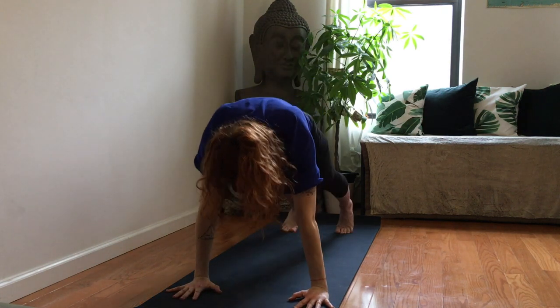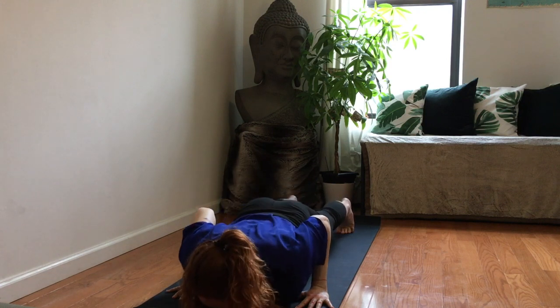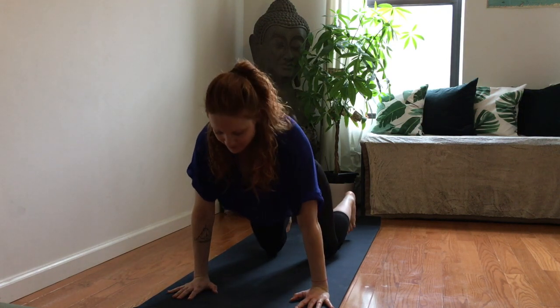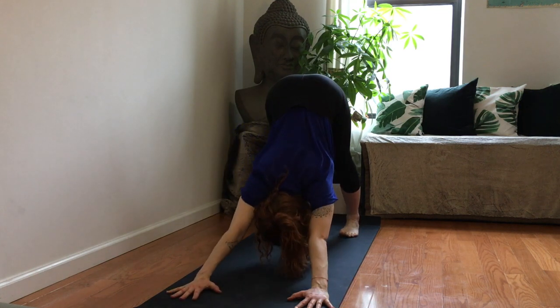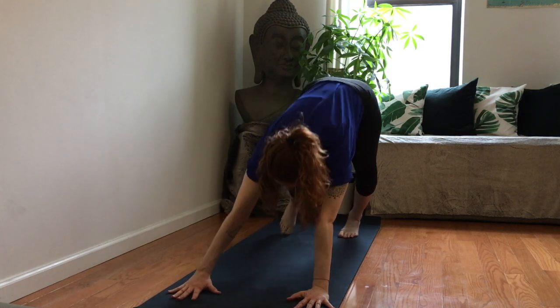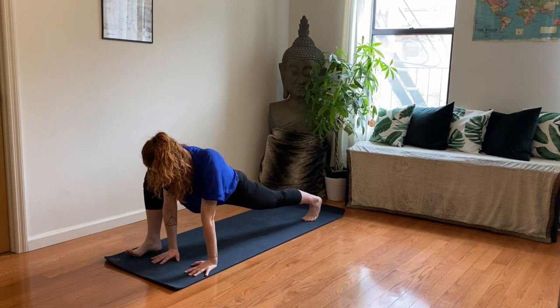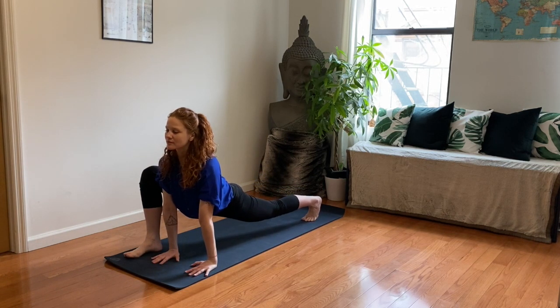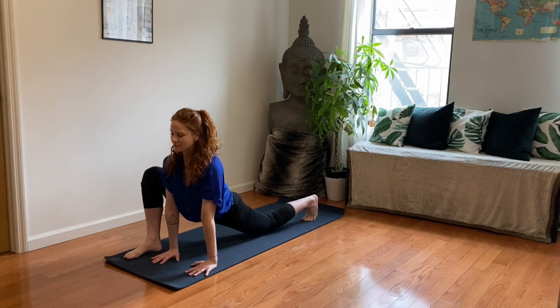Step back or jump back in a slow, controlled chaturanga. Breathe in. Breathe out. Tuck your toes. Go to a down facing dog. And we're going to go ahead and step with the right leg forward on the outside of both hands. Place your left knee down.